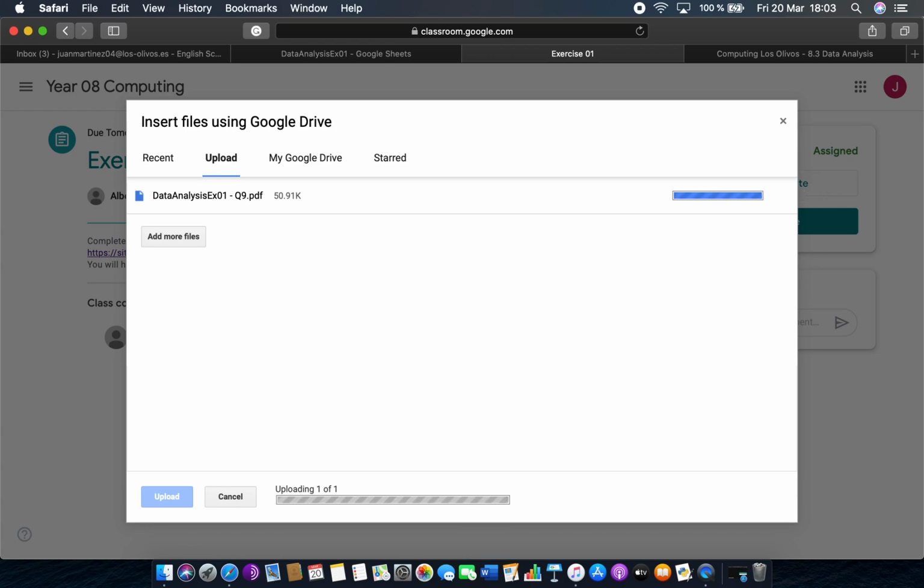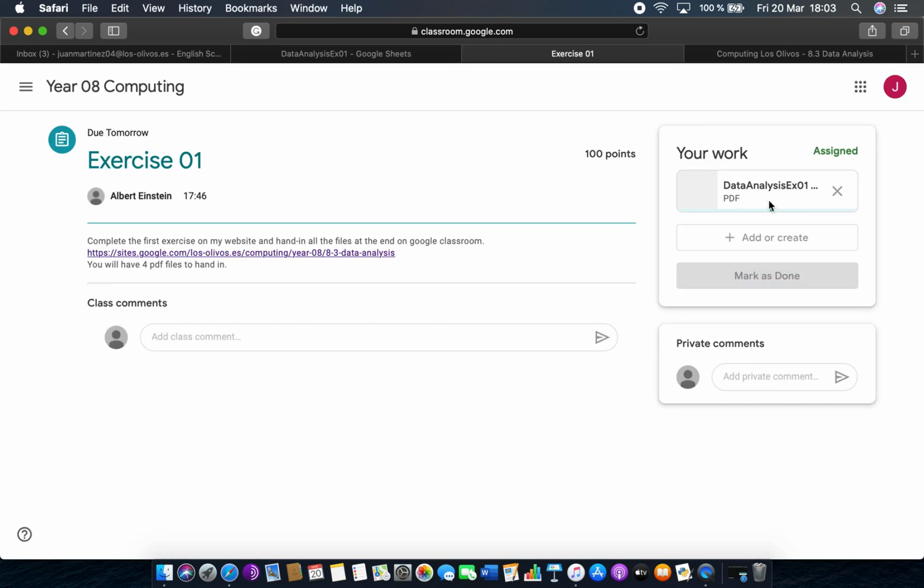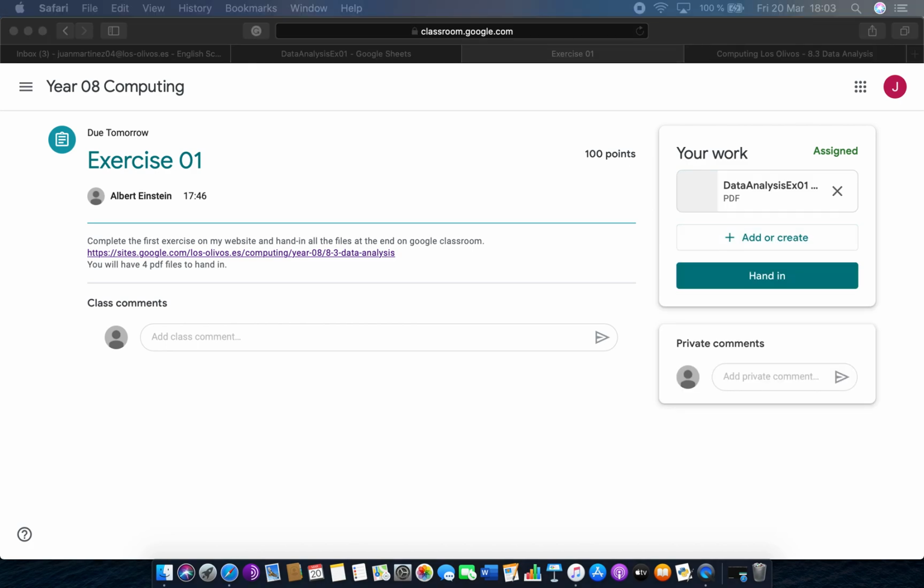Right, so the next thing I want to do is, there it is, it's just uploading, and I've also got the choice to upload more files, so I do need to do more. So the next question was to enter the following data. Well, I've already done that. Then it says save this data and save a copy showing the values. Make sure that the contents of the cell are on a single printed page.